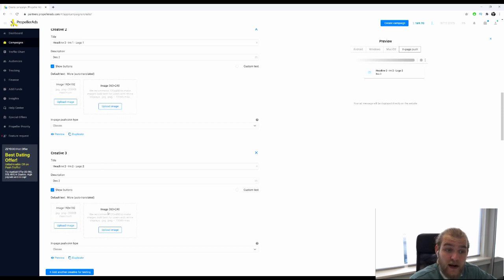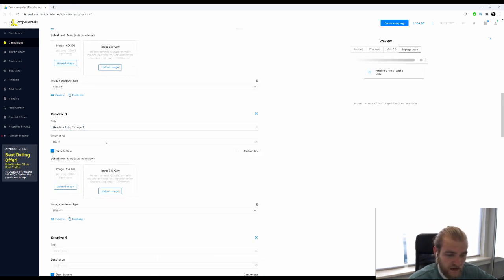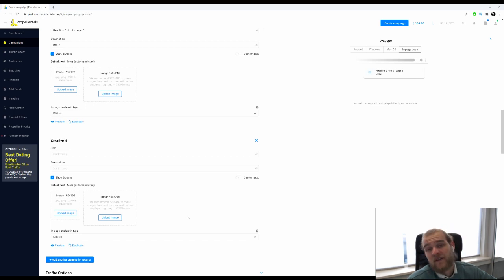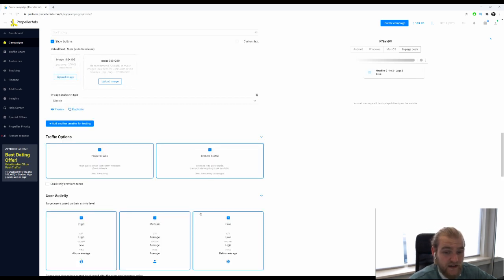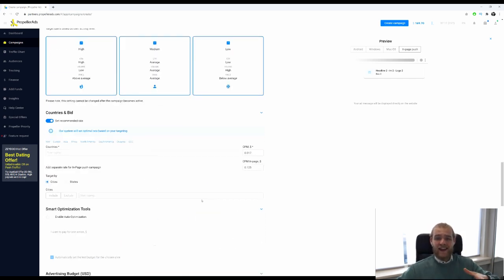Now, if this one is better performing than that one, we now know that image 2 and logo 2 are working better than image 1 and logo 1. So headline 2 is working better than headline 1, and image 2 is working better than image 1, etc. And you can keep doing that until you have the ultimate combination of creatives. But that's more of a thing to do once you get into optimization or late testing.